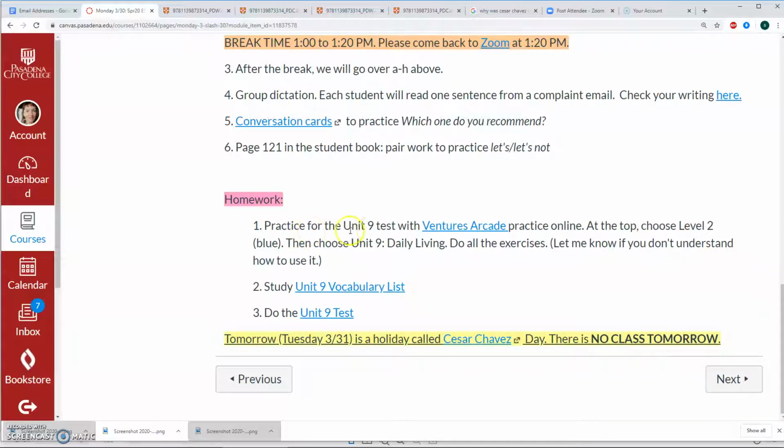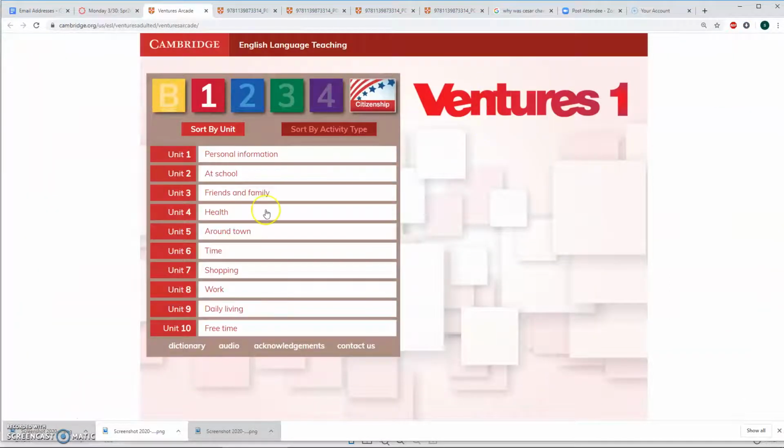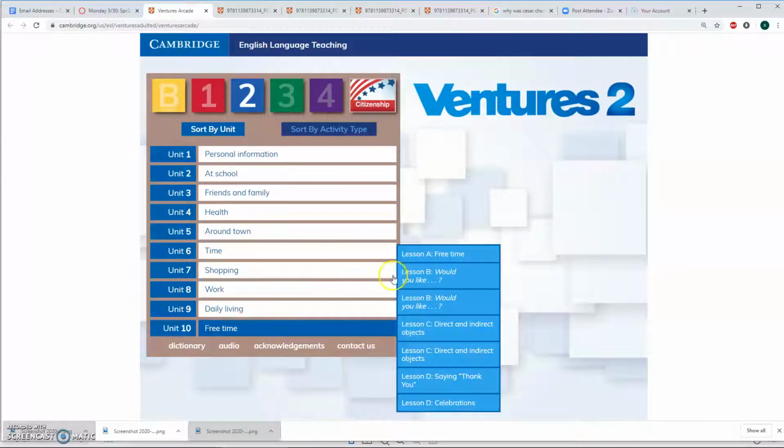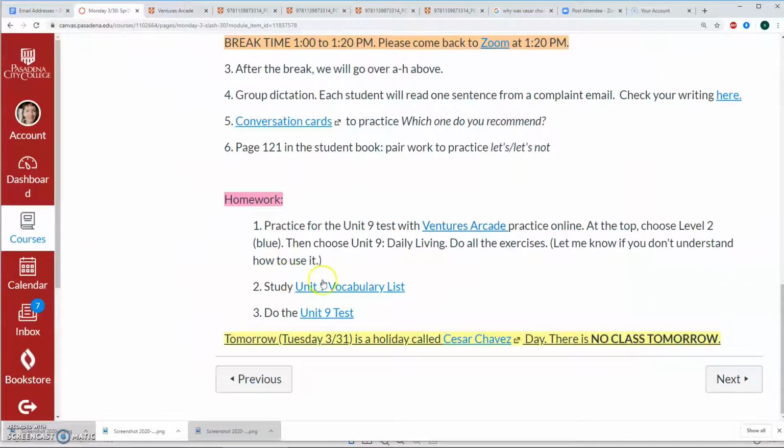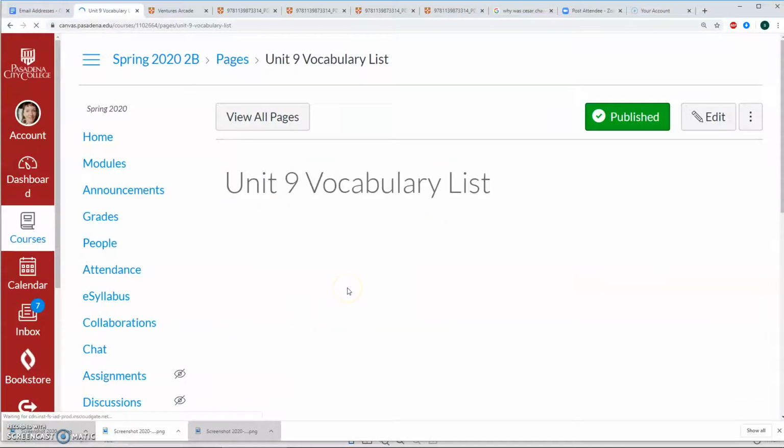Here I have practice for the test with Ventures Arcade Practice Online. So you can click on that and they can come to this Ventures Arcade practice for the test. So they already know how to do this. And then I put the vocabulary list here.